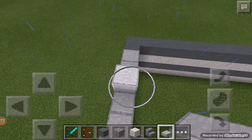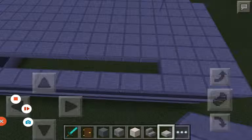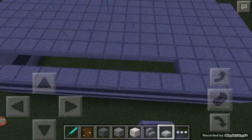And today I'm building a house. And this is what I've got for it. And of course it's raining like always in this world. And I am starting to build the roof right now.